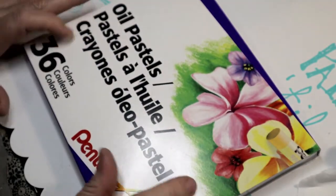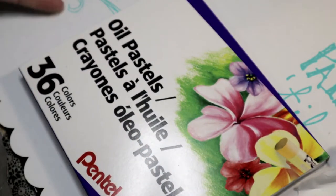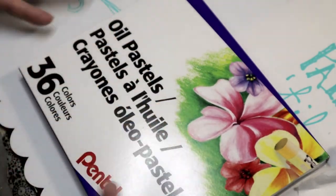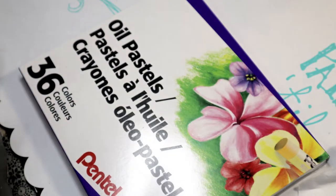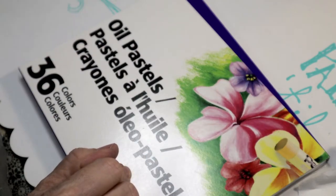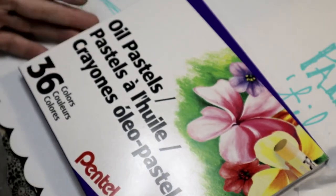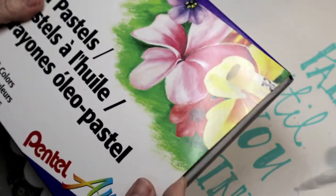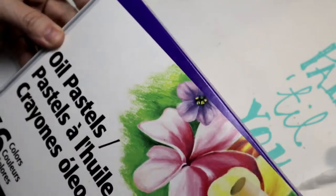Now, this is the one that I bought, thinking it was the paper for some reason. I was looking at the papers, but when I went to put this one back, I put back the paper and not this one. So I ended up buying a new set, which I'm going to keep because I've been using them. And I'll do my test with the new set.